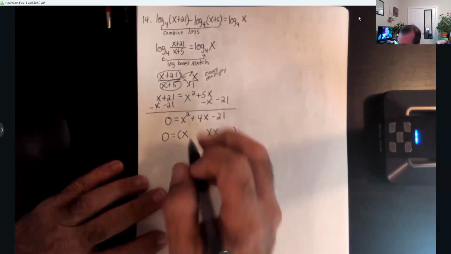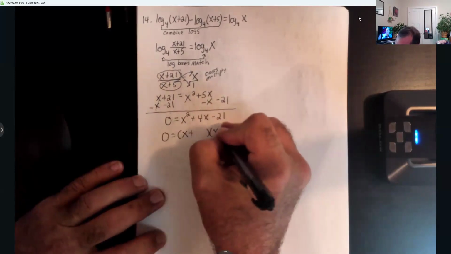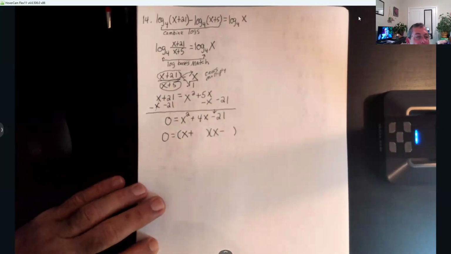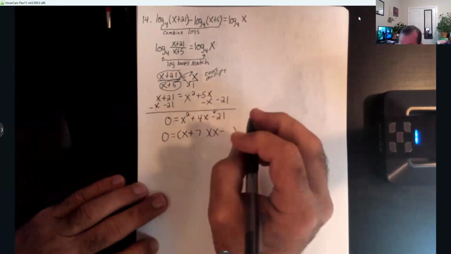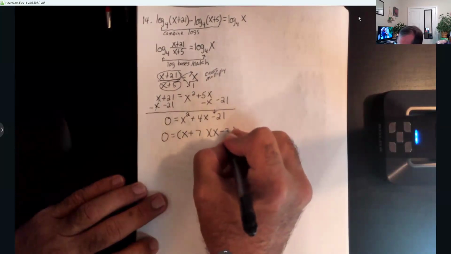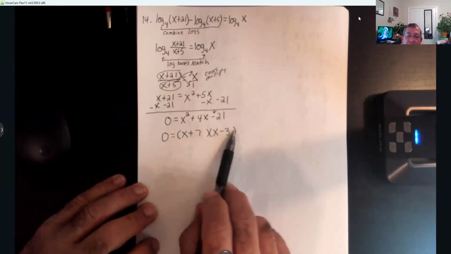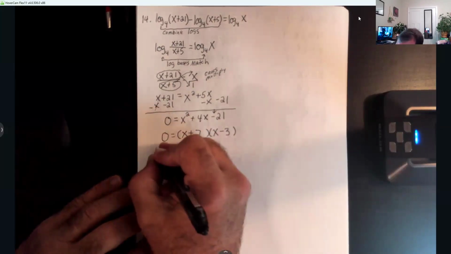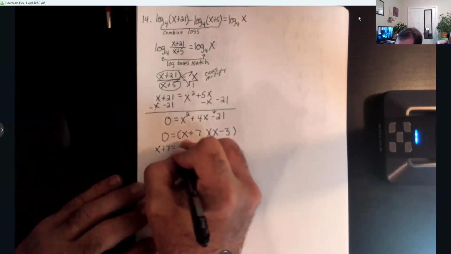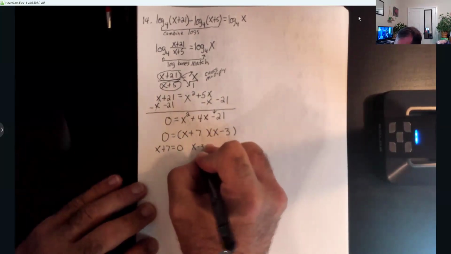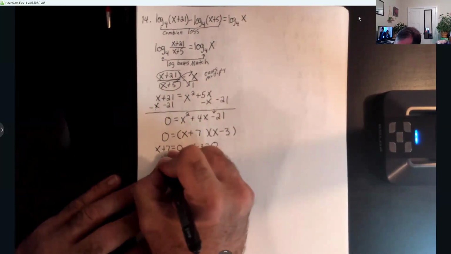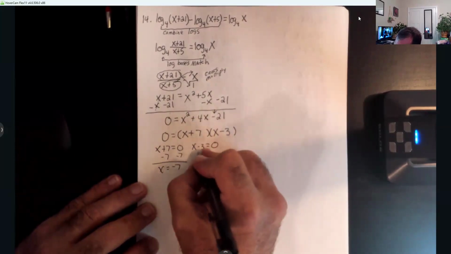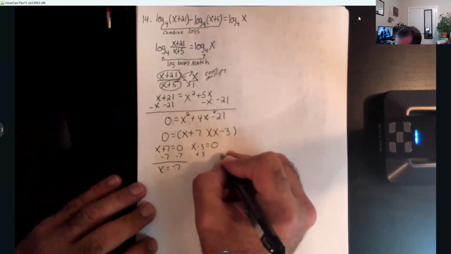All right, y'all, so that's negative. So 1 of each, 1 plus, 1 minus. All right, what do we need? We need what, a 7? There you go, positive 7 and a negative 3. Okay, and you check your signs by doing 7 minus 3 is 4 positive, right? All right, y'all, set them equal to 0. So it looks like we're getting a negative 7 and a positive 3.